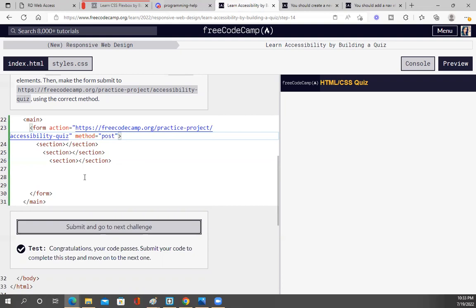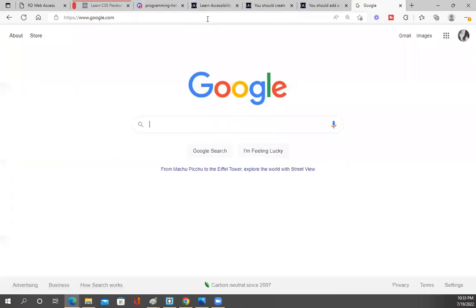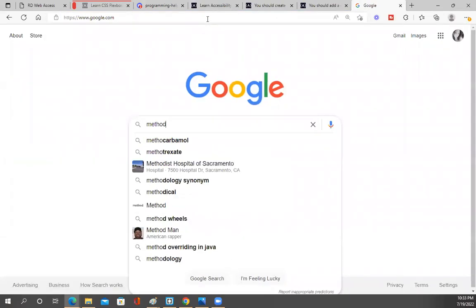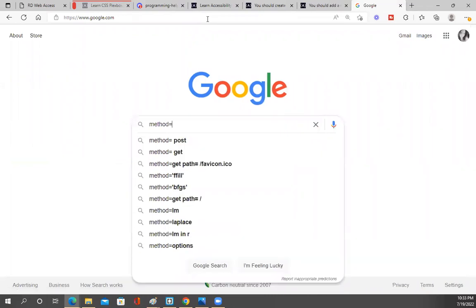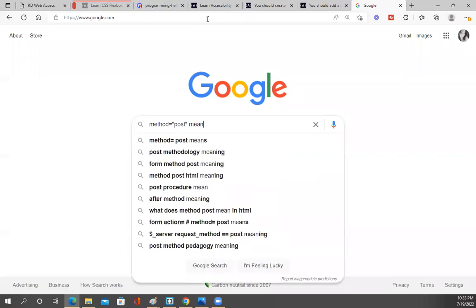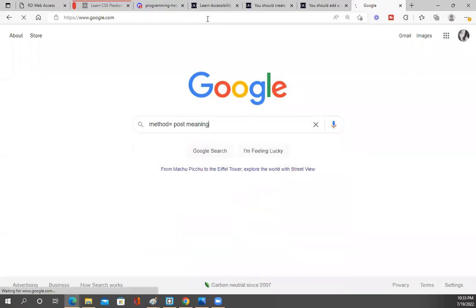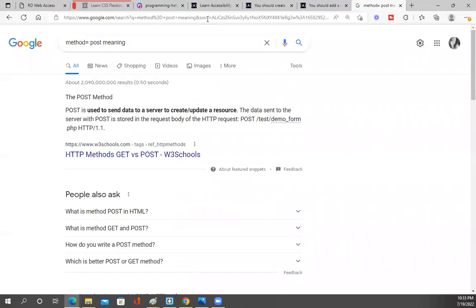What is a method? So I'm going to Google that because I don't like to just code things and not even know. Post is used to send data to a server to create, update a resource.